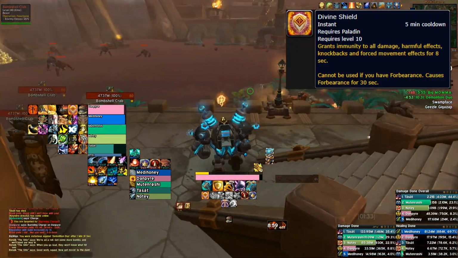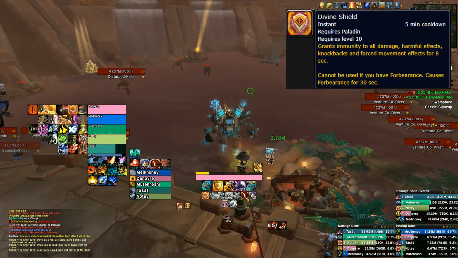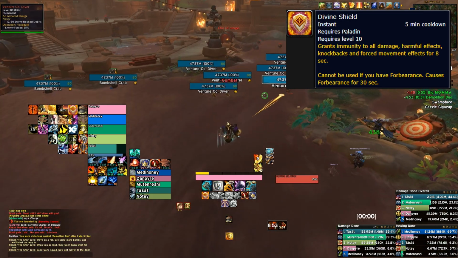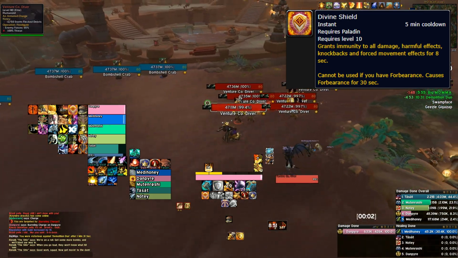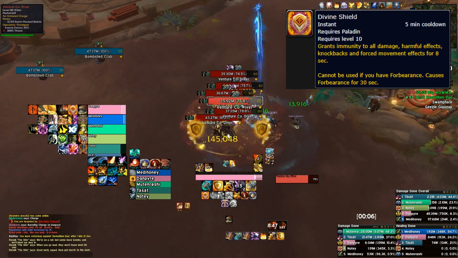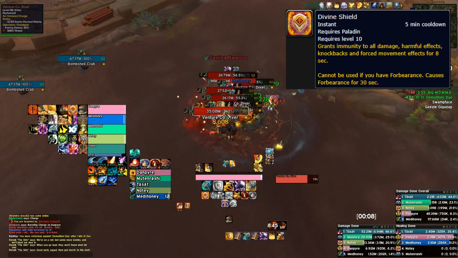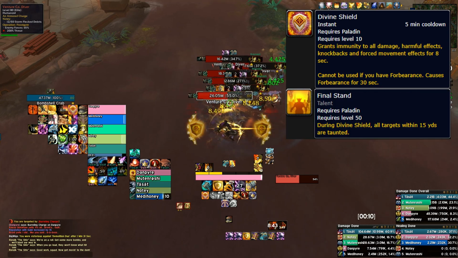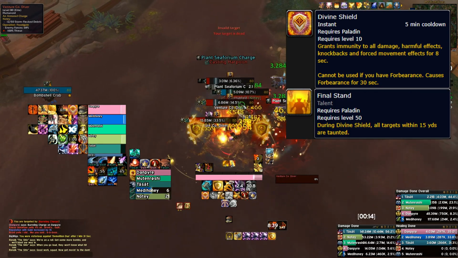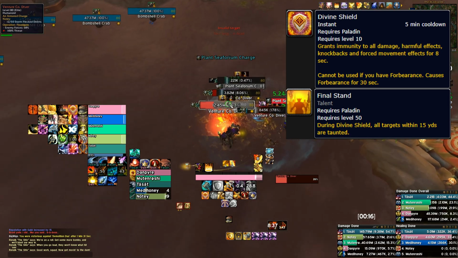Now, Divine Shield is one of the strongest defensive cooldowns as a Paladin. So what does Divine Shield do? It grants immunity to all damage, harmful effects, knockbacks, and forced movement effects for 8 seconds. Now keep this in mind, if you are not running the talent Final Stand, if you do bubble, you will be automatically losing aggro to everything that you had aggro on.